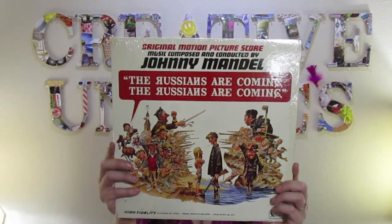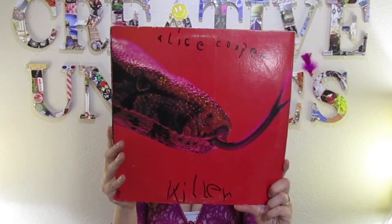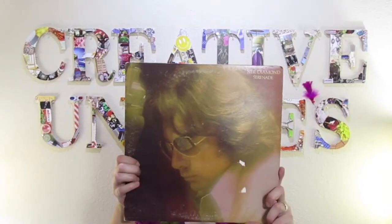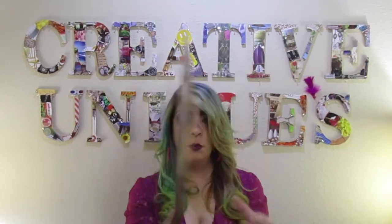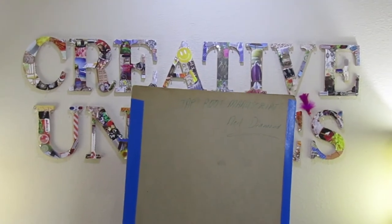This next one I got because I just love the graphics — it's Johnny Mandel. And of course Alice Cooper had to buy this one, though I'm probably going to keep it. I got Neil Diamond and I got two of the exact same album. There is some wear here and on the back where there's some ripping, so of course that will diminish some of the value, which is why you would want to buy a lot.